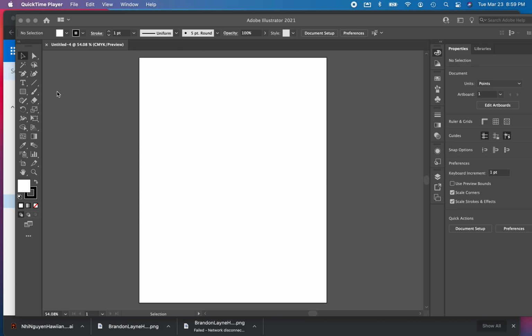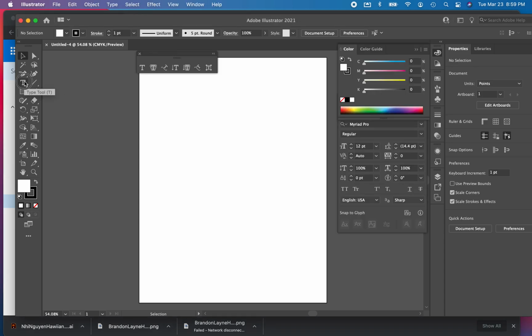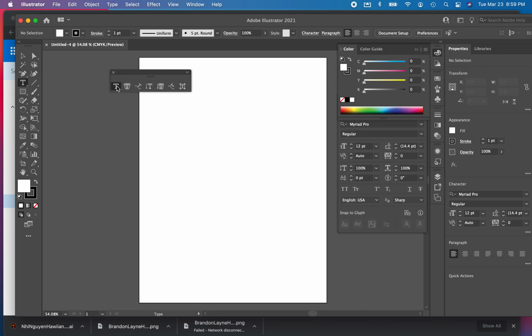A look at the use of the text tool. And this is to prep you for your branding assignment. Part of the branding assignment will be creating a logo. And remember, logo comes from the Greek word logos, which means word. It's the named portion of the branding for a company.